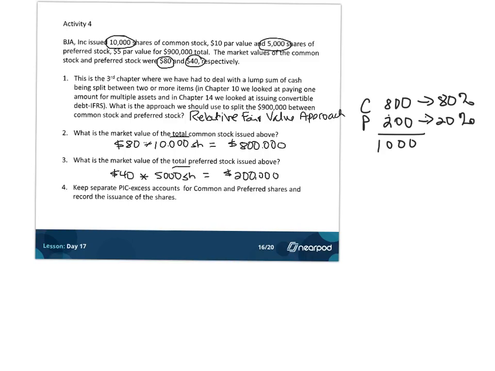Once you have those values, you remember, you multiply them by that original lump sum. So, let's do that. Okay, so if I take 80% times 900,000, that is going to give me 720,000. Okay, and that is my common. And then my preferred, 20% times 900,000. Of course, you know, I could just subtract and get the amount, but showing how we got there. Okay, that's 180,000.